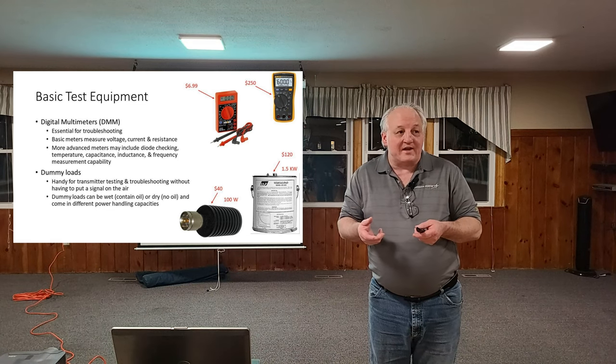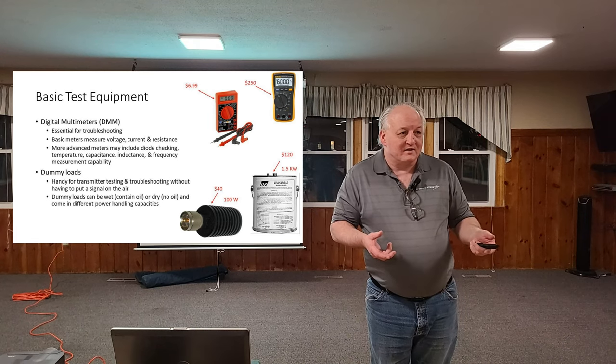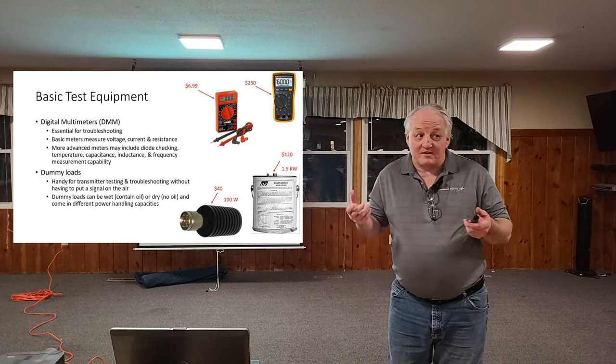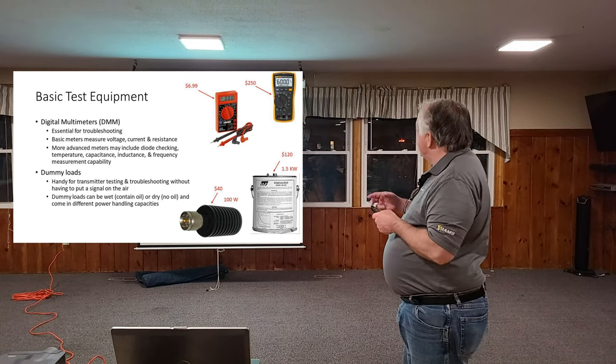So, of course, I take the antenna analyzer and I check and I go, the antenna's fine. It must be my transmitter. But when I put the transmitter into a dummy load, the transmitter was fine. So I knew it was the antenna. So dummy loads can be handy.